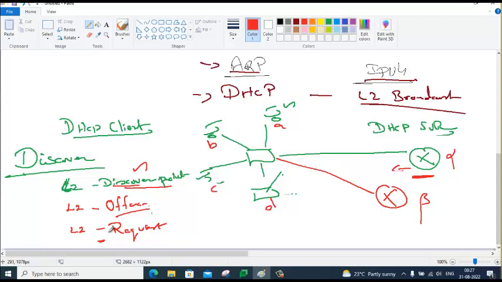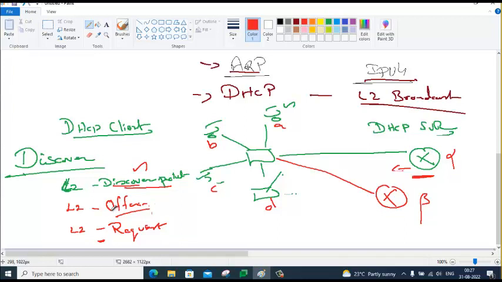But not in all cases. It depends on the operating systems. Even in Cisco, you will have two different versions of documents. One will explain that they will have the MAC address, so they will do unicast. The other will say, no, they will broadcast. All four packets are broadcast. I go with the one which says all four packets are broadcast.